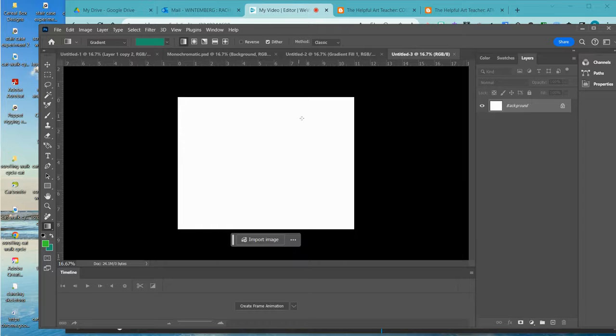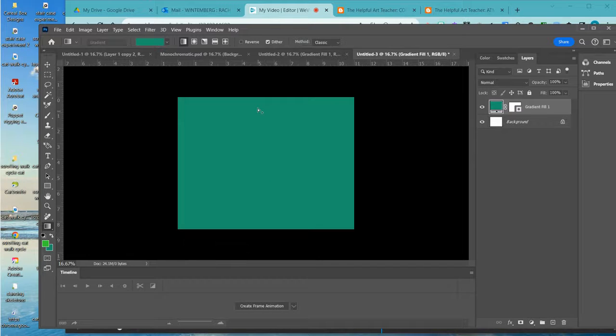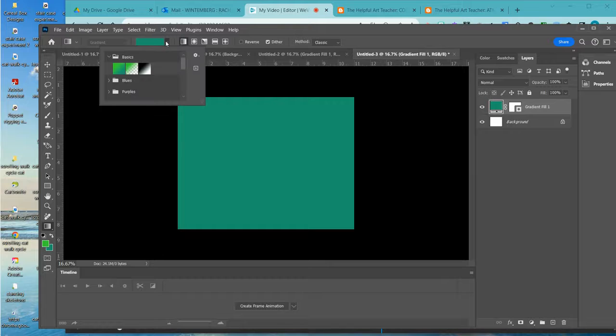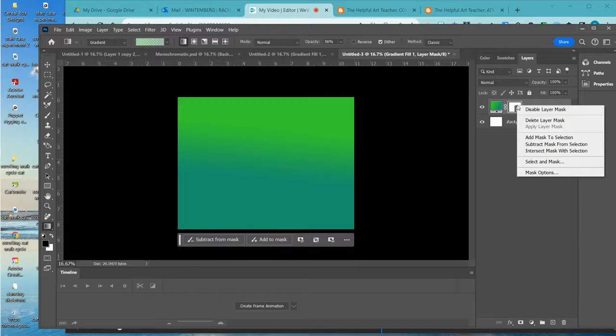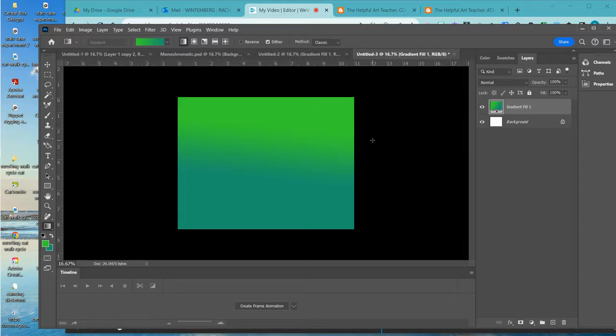I'm going to go to my gradient tool and I'm just going to add a new layer. So I'm going to hit plus to add a new layer at the bottom here. And then I'm going to click and drag. Let's see. Pick the basic gradient, which goes from foreground to background color, and then just click and drag. I picked the linear gradient, and there we go. Now, you see how there's a layer mask that automatically gets created here? I don't want that mask, so I'm going to click on it, and then I'm going to delete the layer mask. So the entire layer is just a gradient.